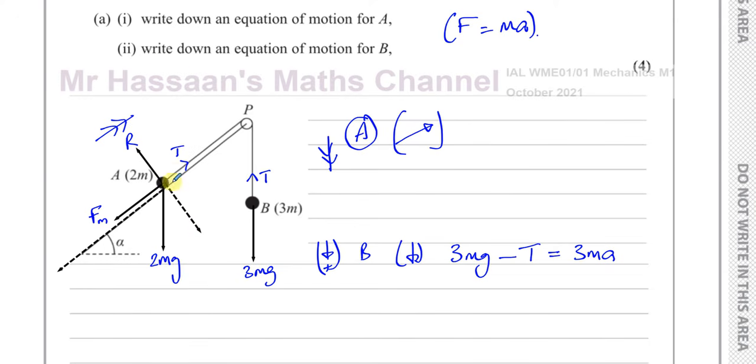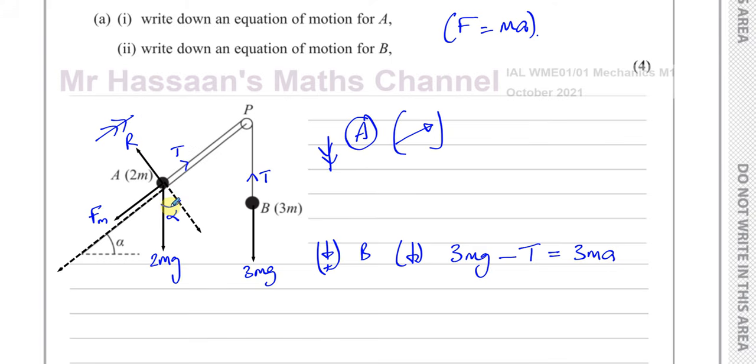Alright, now what we know is that this angle here is the same as angle alpha over there, by similarity, which I've explained in a few videos before, when we've dealt with inclined planes. You can go back to some of them and see where I've explained why this angle is the same. It's to do with similar triangles. Okay, so this is the angle alpha.